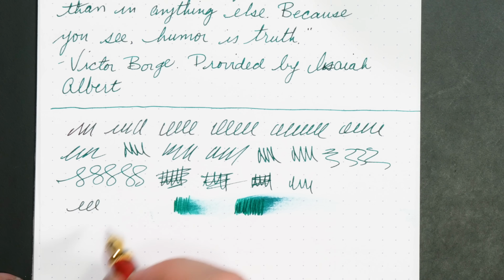And this is a pen that would work quite nicely on less than quality paper. So if you're in an environment where you're forced to use really poor quality paper, the fineness of the nib combined with the way it has been adjusted, this would be a really good pen for situations like that.